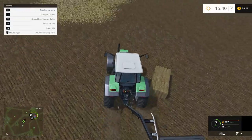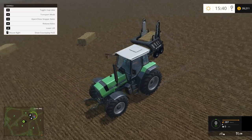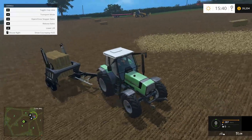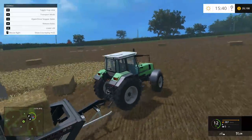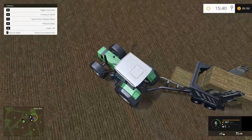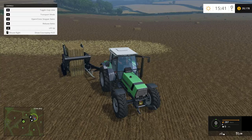So you can see here, it does okay. It's not a great mod. I wish it would do all this stuff automatically. I think probably, though, they're kind of going for a little more realism. So we're going to release the bale. We're going to lower the lift. We're going to grab the bale, and we're going to raise the lift. Here. We got too high. So let's grab the bale. So this is fun. If you like bale handling, as opposed to just buying the $50,000 one that does it automatically, the four stack is a little bit more realistic. So we're going to release and lower, and then we're going to grab and raise.